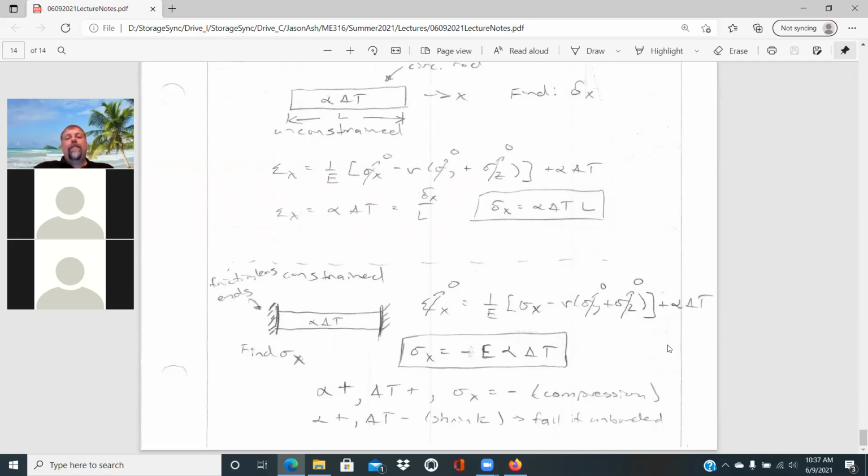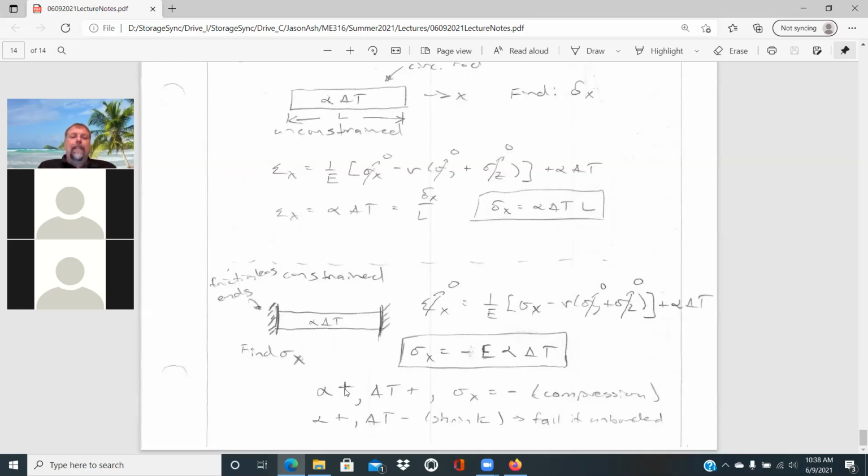And so again, if you have an increase of temperature, it would want to increase its length. But since it's constrained, essentially think of it being pushed back to what the constraint length is. And so that's placing that into compression. And I think that's oftentimes how we'll look at statically indeterminate systems: we'll take a peek at what happens if there wasn't a constraint there, where would it deflect to, and then what force would be needed to push that back to the constrained position.